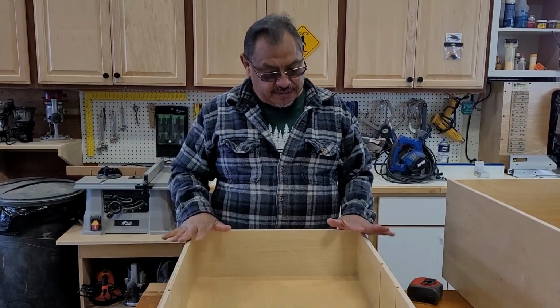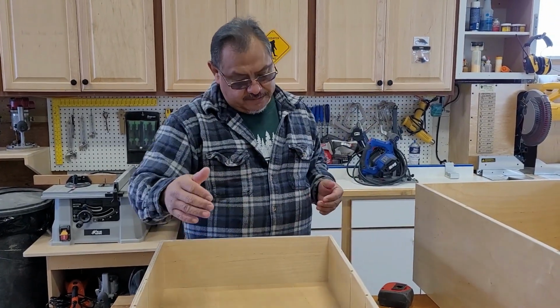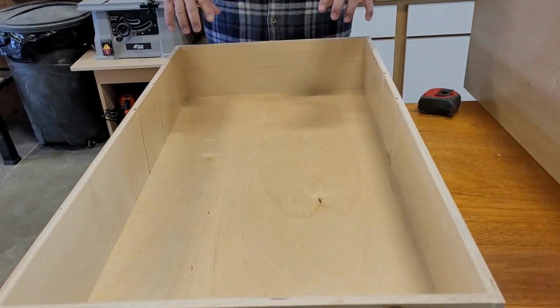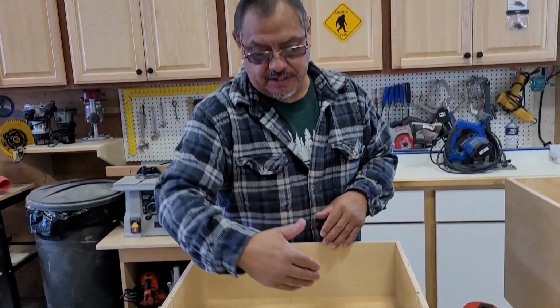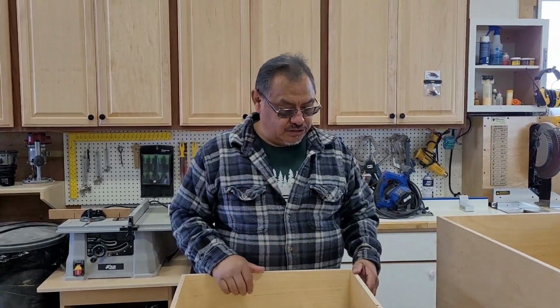And then this one is just a little shorter because this is the upper drawer, same depth, same width, but we have the dividers in a different spot because there's certain things that you want in here. And then again, you can still take the dividers out and have big storage.